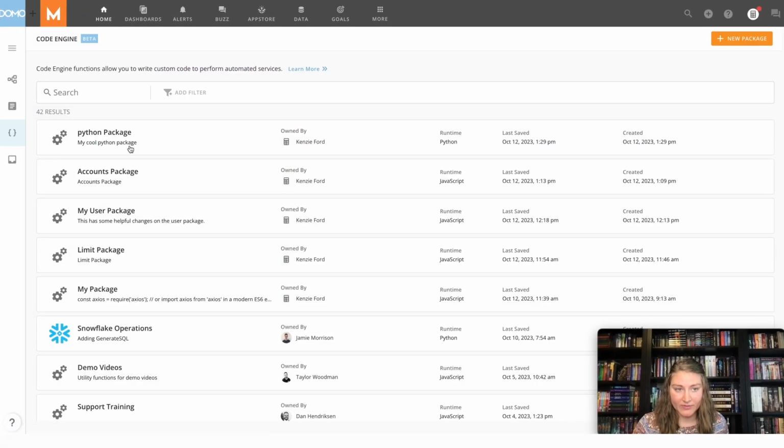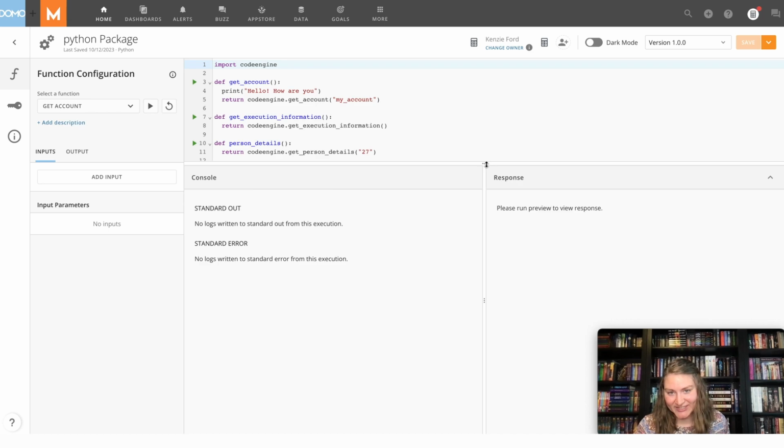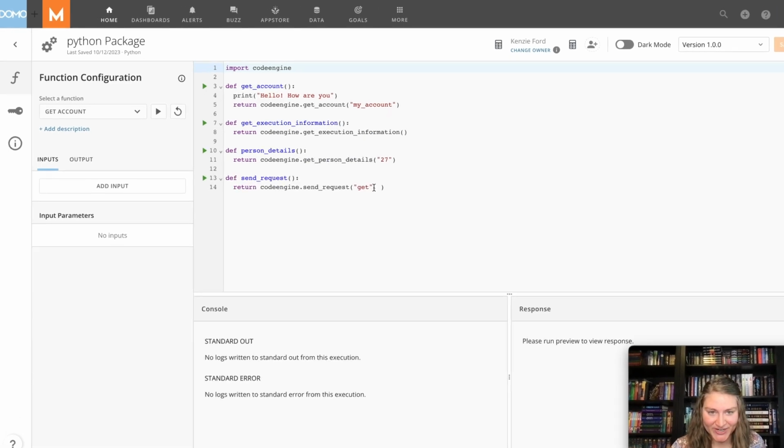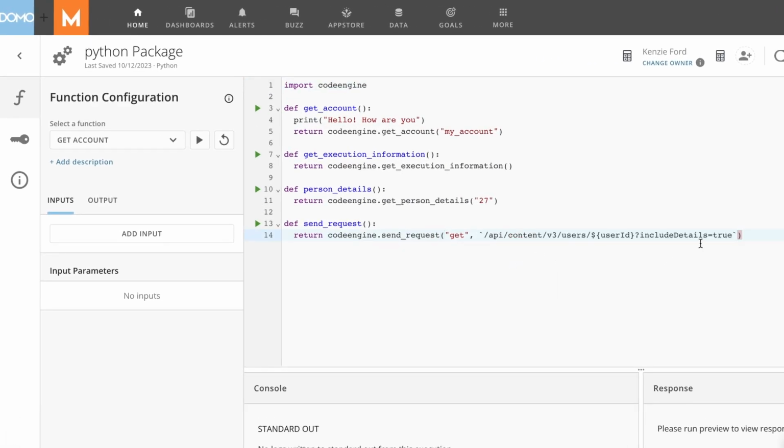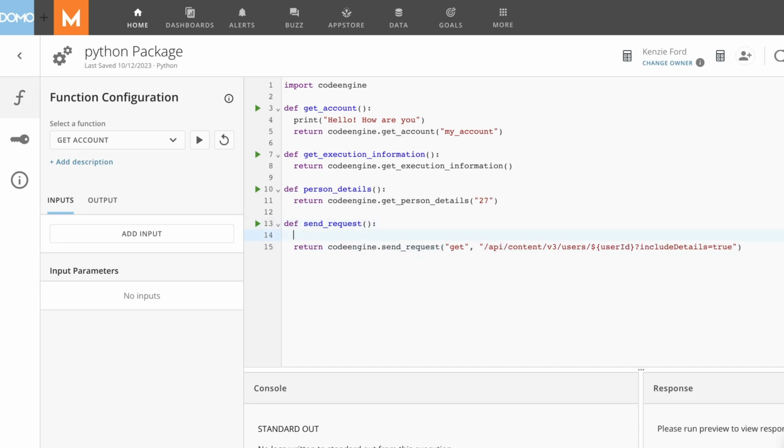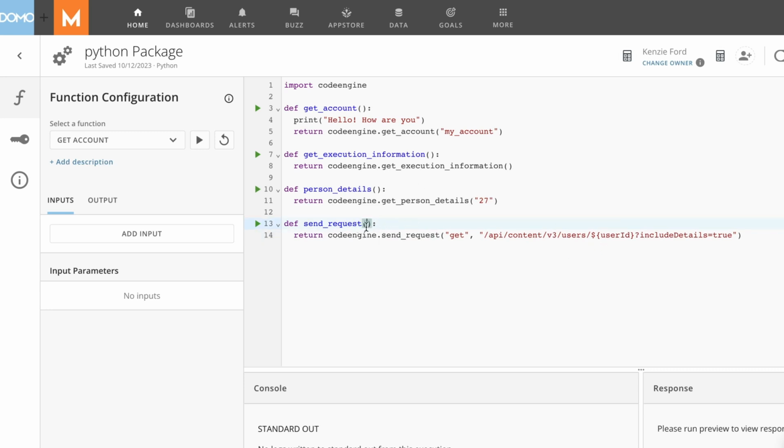URL. We're going to go back. So that was the JavaScript version. We're just working on the Python. So we're going to go and paste that in here. I'm going to use double quotes. And this user ID, we're actually going to pass in this user ID.